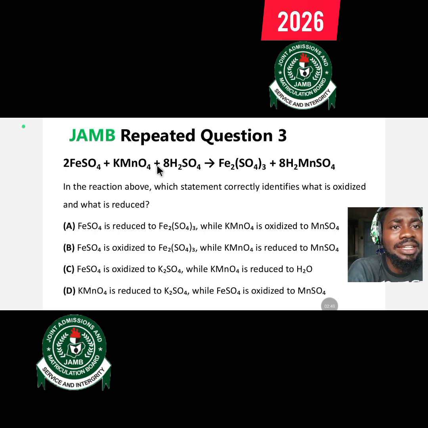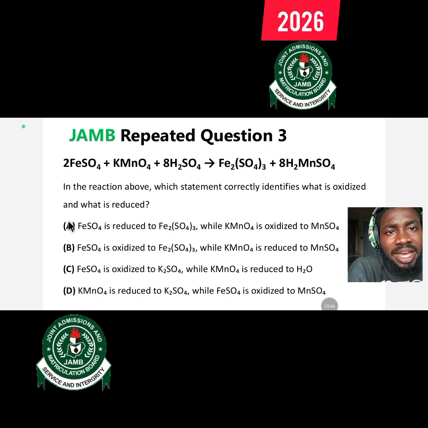So let's look at the other part of the reaction. Potassium tetraoxomanganate 7 is the oxidizing agent of this reaction. It oxidized iron 2 tetraoxosulfate 6 to iron 3 tetraoxosulfate 6, and during the process it got reduced on the right hand side of the reaction to manganese tetraoxosulfate 6. Remember, the oxidation number of manganese here is 7, potassium tetraoxomanganate 7, but here is manganese tetraoxosulfate 6, from 7 to 6, showing us that it was reduced in the process. So iron 2 tetraoxosulfate 6 was oxidized, potassium tetraoxomanganate 7 was reduced.